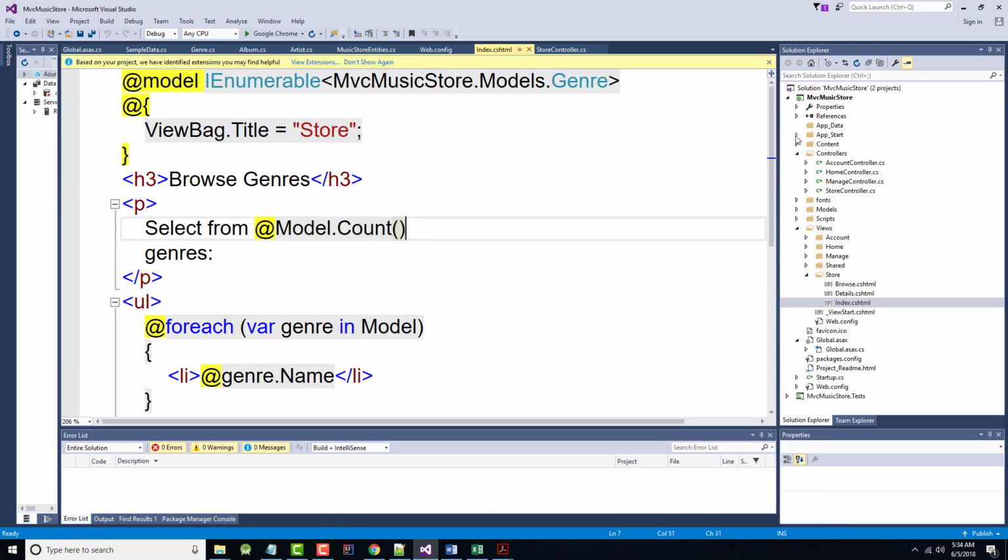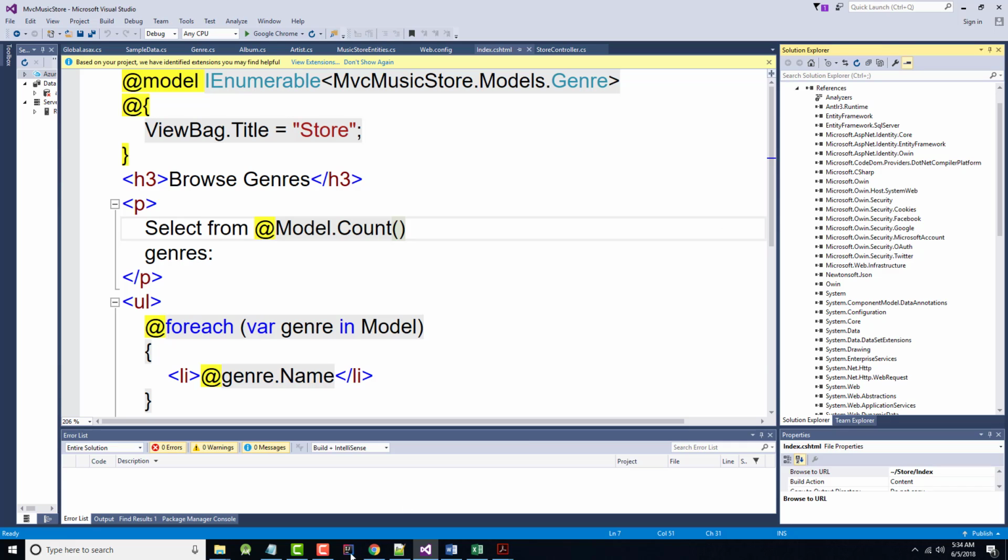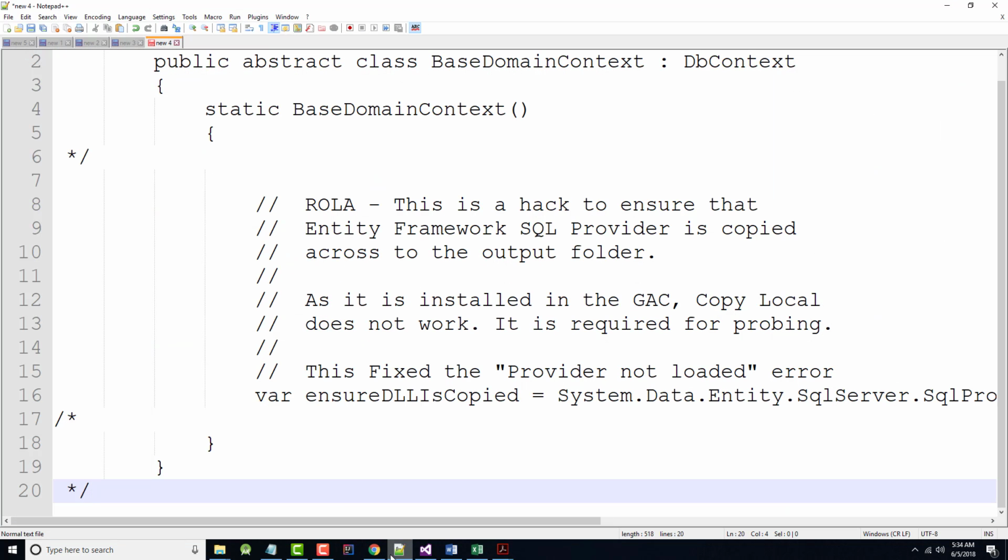So I believe what we have to do is go into these references, and in these references we have to find the abstract class BaseDomainContext.